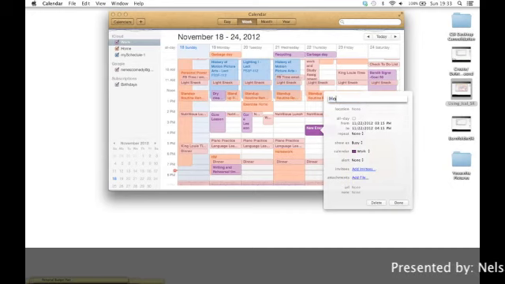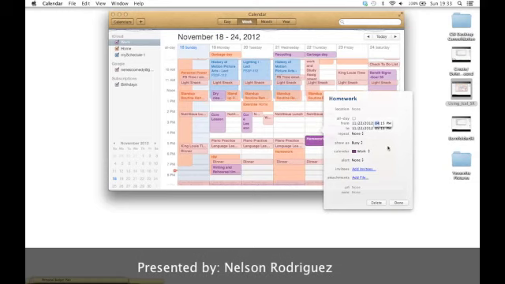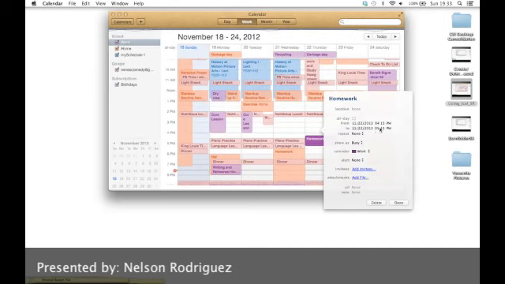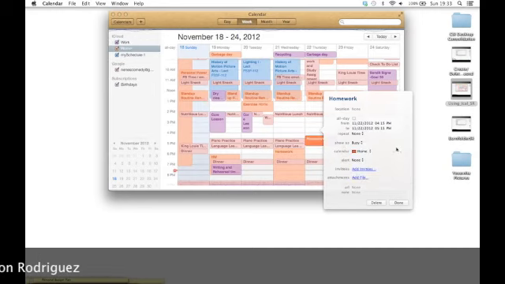Here, let's just put in homework, because that's what we're doing. And you can change the date here if you like. Anything that you double click here, let's say we're going to change it to 4 o'clock. It automatically gives you about an hour window for whatever event unless you specify different. Here, you can also change it. It's homework, so go under home, change it to that.